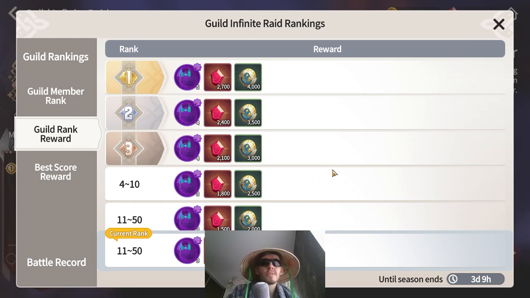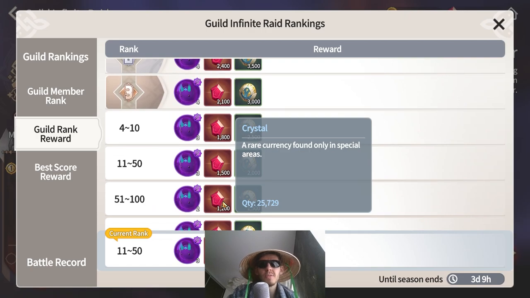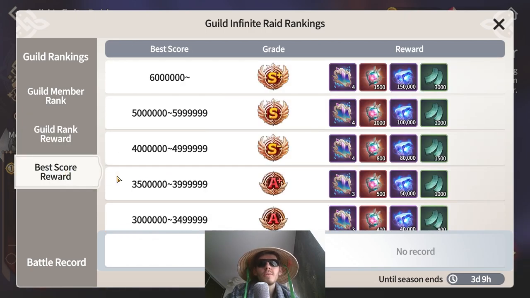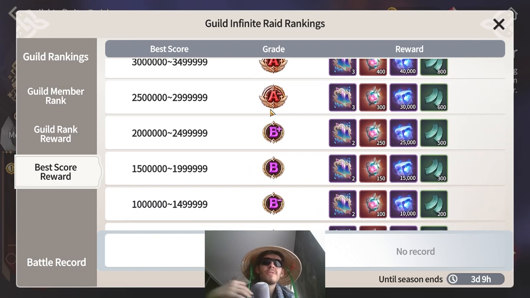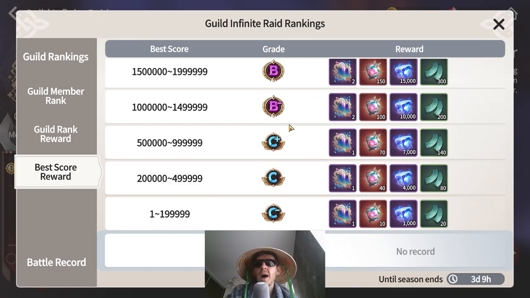Very high amount of crystals, even for the lower ranks. Like, look at that, top 100 and you get this amount of crystals every week? It's quite a bit. Best score reward. Whoa, what is this? Oh, this is individually. So basically, whatever damage you do, you get a reward. I'm guessing at the end of the week, because it will take your best score, right?